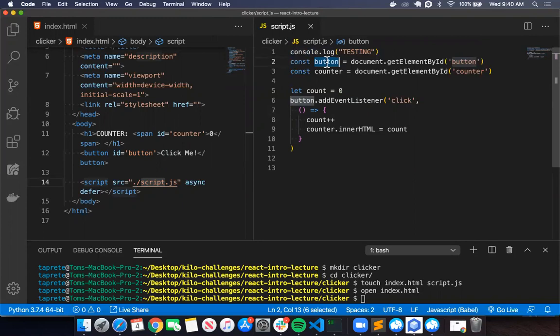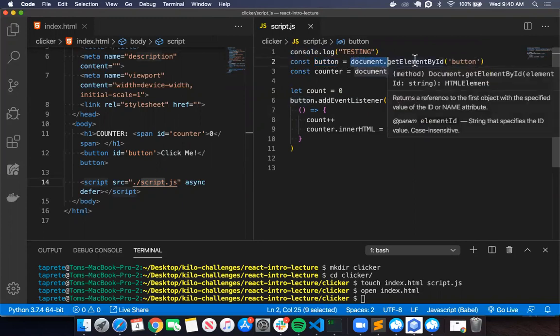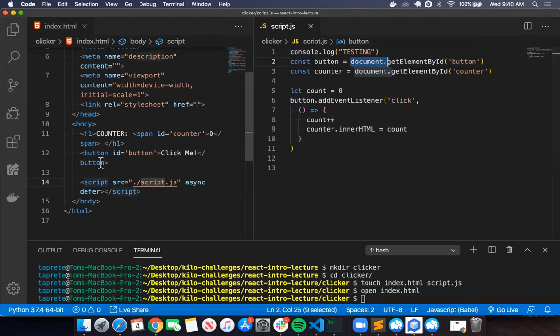Create a variable called button, and I use document get element by ID, so it gets this element. And I also create a variable called counter, which also gets element by ID, which is this span with the ID of counter. So it grabs this entire node element. Then I create a variable called count, assign it to 0, this is the one I keep track of.